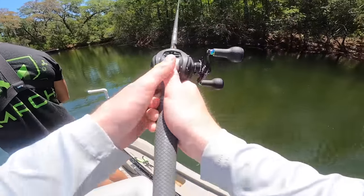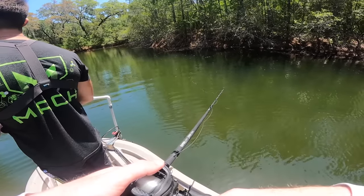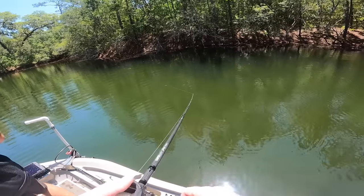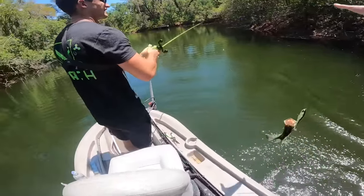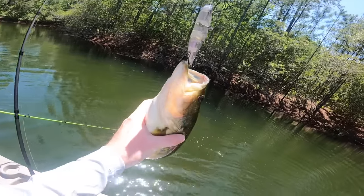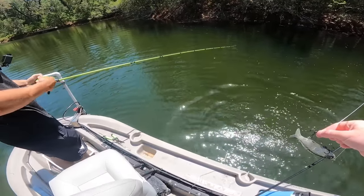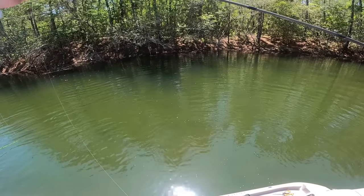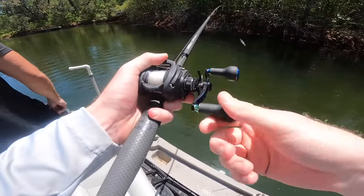I think what might be triggering my bites is reeling it really fast. When I slow it down that's when — oh my gosh, eat it! Finally got a second fish. The one came up and nipped it, and this guy got jealous and hammered it when the other one backed off. Fletcher tells me to throw down that bank — we'll call that one two pounds.